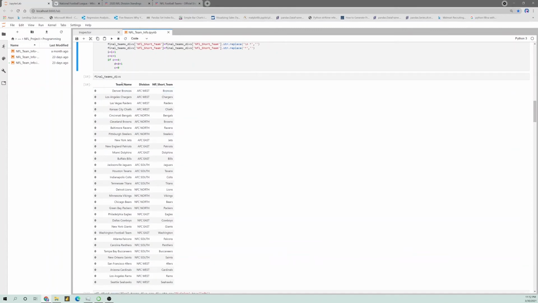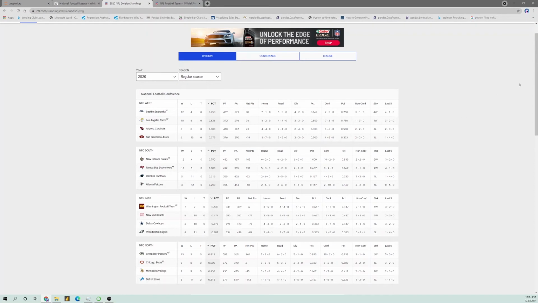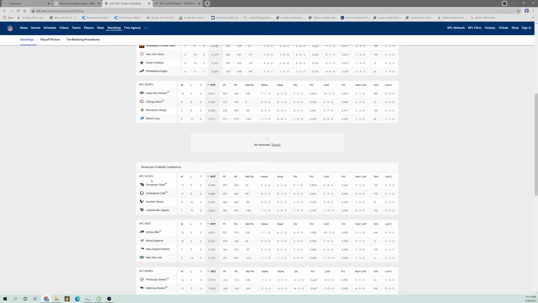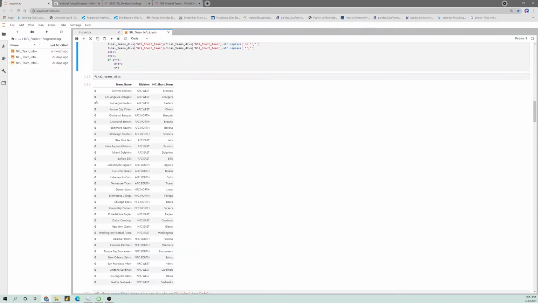And this is the final data frame that we have here. You can see that the Denver Broncos are in the AFC West and their team short name is the Broncos. So we can do a couple checks here, like checking if the Houston Texans are in the AFC South. Just to verify, AFC South, Houston Texans, they finished with a 4-12 record.